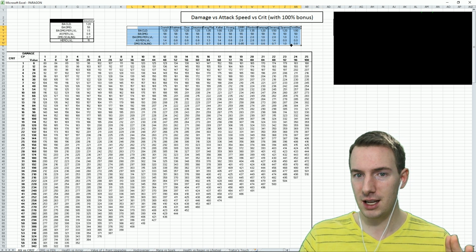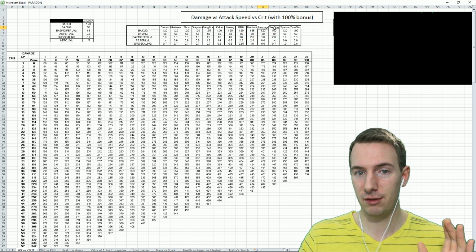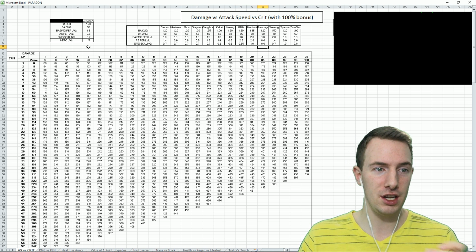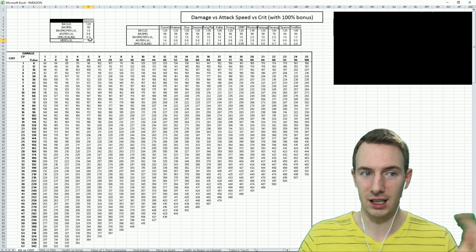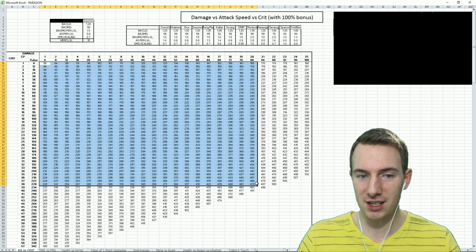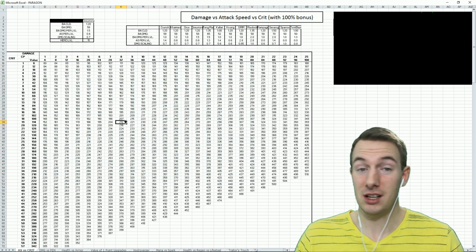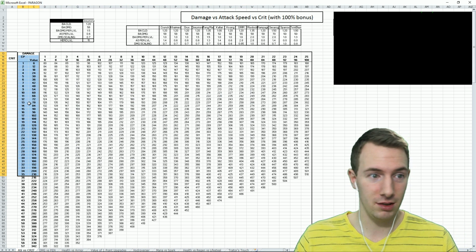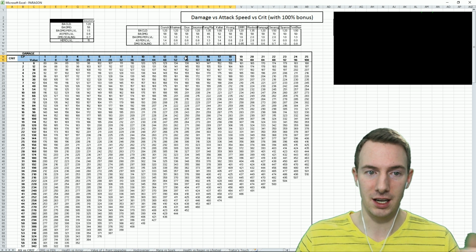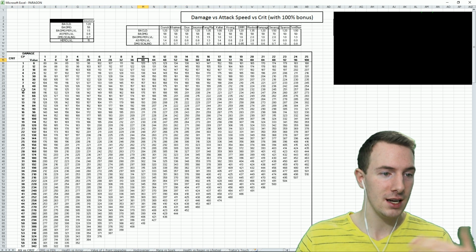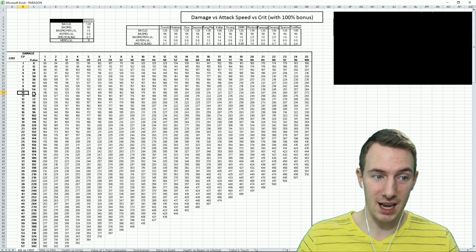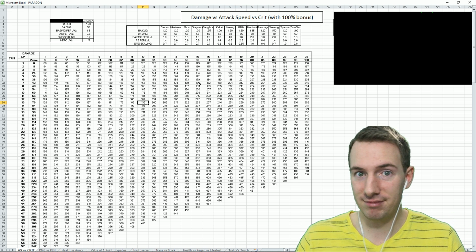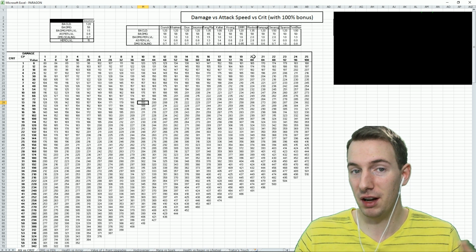I have all of the fighters with Rampage and Sevrog as well thrown in here, all of their stats that we need to calculate their DPS. When you throw in all of their stats here at level 15, these are the DPS numbers that are computed from certain levels of CP of damage on this side and crit on this side. So 10 CP of crit is 40, 10 CP of damage is 60. Once you run the numbers here, you can get a good idea of a build.